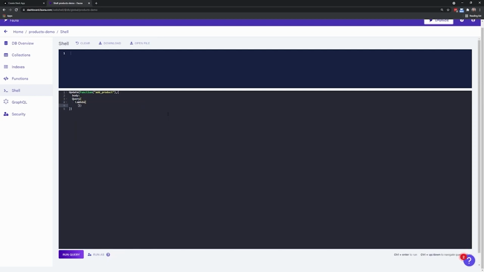And then inside of the lambda, first we need to send out what we're going to be sending down to the lambda function. So the first thing we need to do is name product_ID. That will be the product ID to verify whether or not we've done this before. And we can also send the product object. This is going to be used to check if it exists, and then this will be what we insert into our database. So now we have that.